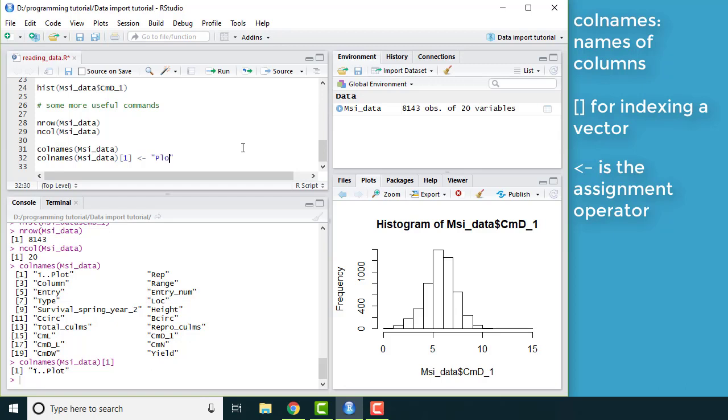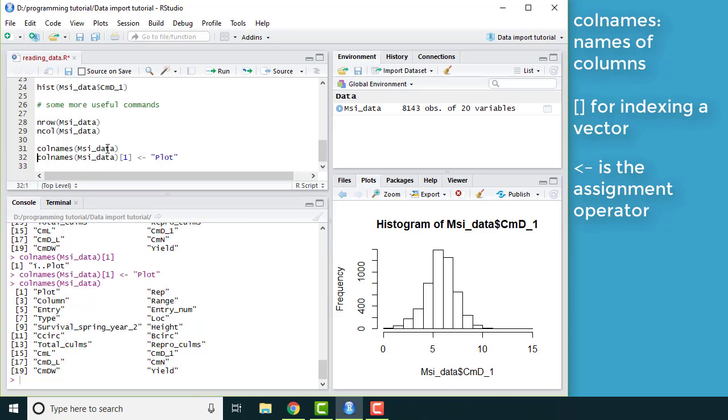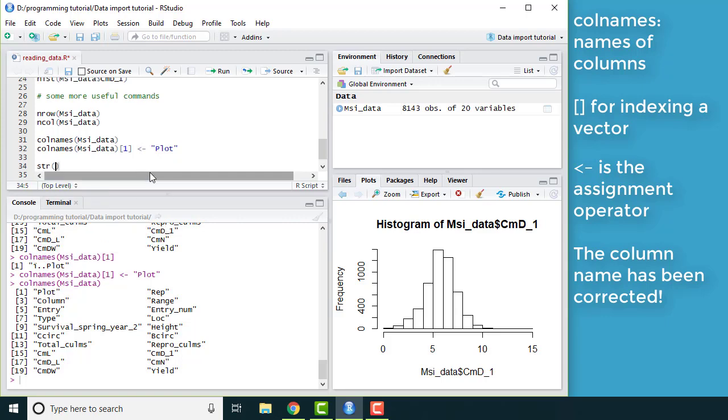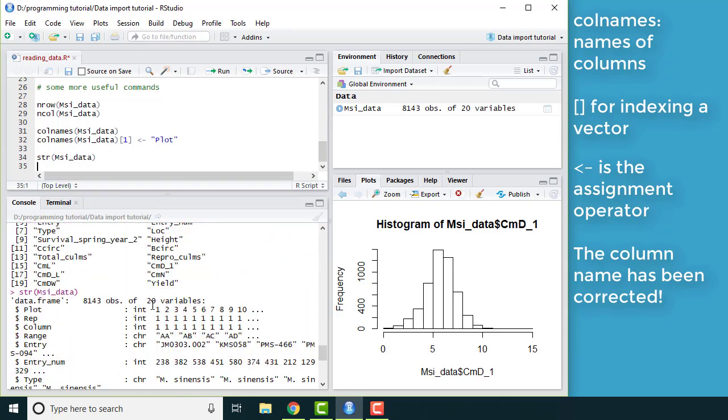So I'll just type in plot. And so then if I run colnames again, now it's been corrected. So now it will have the name that I want. And I can even see that now if I go back and redo str and scroll up, yeah, I see that the name of the plot column has been corrected.